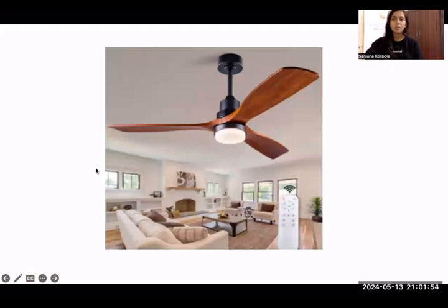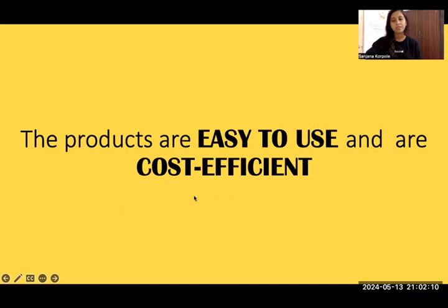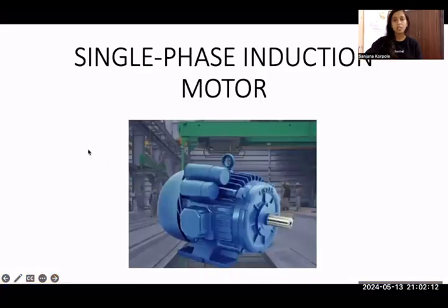So, we all know that a number of appliances around us, like fans, washing machines, and dishwashers, are all powered by electricity, and they're made in such a way that they're easy to use and are cost efficient. Such is a single phase induction motor. They are easy to use and cost efficient, and their applications are in a large number of home appliances, with it having so many advantages. We'll learn more about the construction and working.